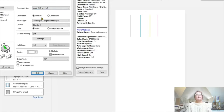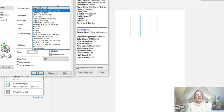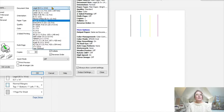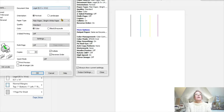Number one: the document size or paper size is not the same as what is installed or set up on the Epson actual printer. Or number two: the paper type. These are the only two reasons. You're going to see that the error message only relates to paper size or the error message relates to paper type. It can be one, or it can be both - the document size or the paper type can be wrong, or both - any of those three possibilities and you're going to get that error message.